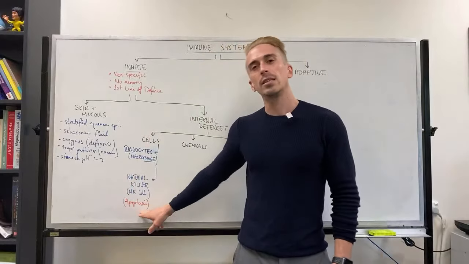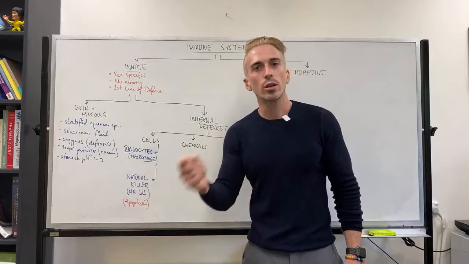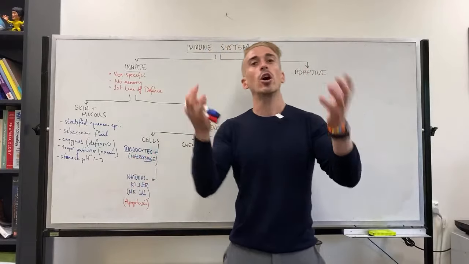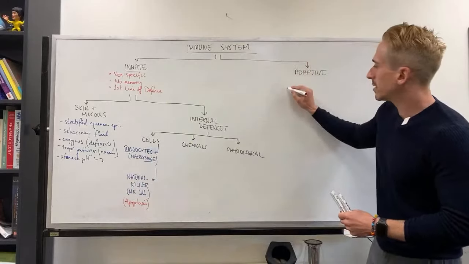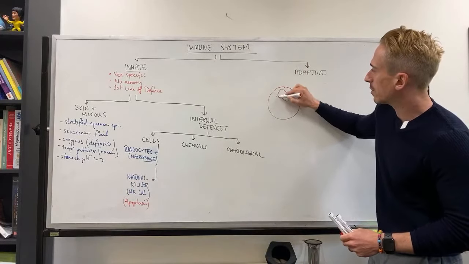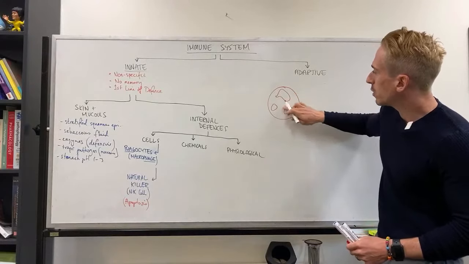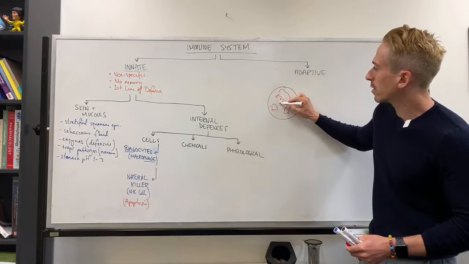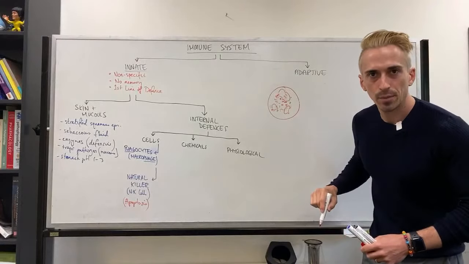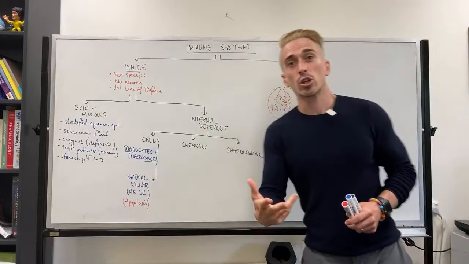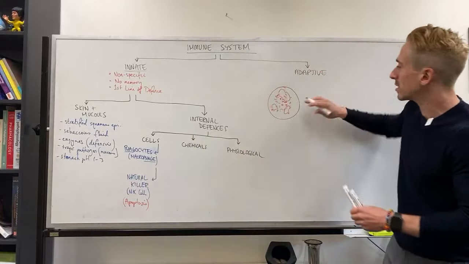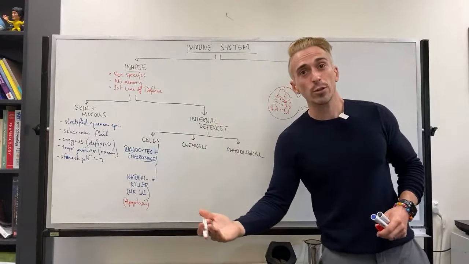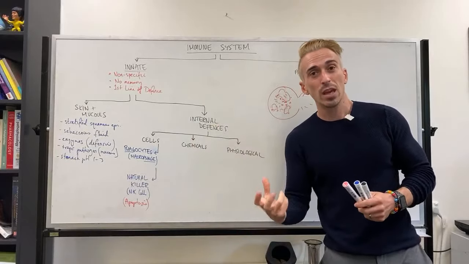Now, apoptosis is a very specific type of cell death. It's different to necrosis. So you always think necrosis, cell death, apoptosis, cell death. What's the difference? The mechanisms by which they die are very different. In apoptosis, what you find is the cell, all the intracellular compartments and organelles and so forth, they slowly degrade. So the cell wall remains intact, but all the intracellular components degrade until they're basically nothing. Now this is important because in other types of death, like necrosis, the cell can swell and burst and release its products. And if it releases its products, this can lead to further inflammatory or immune-based issues, right? So it can cause disease.